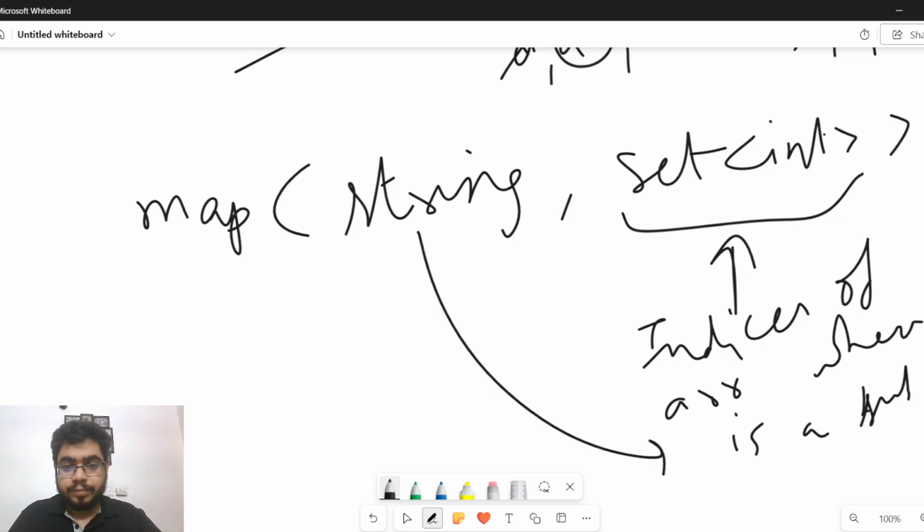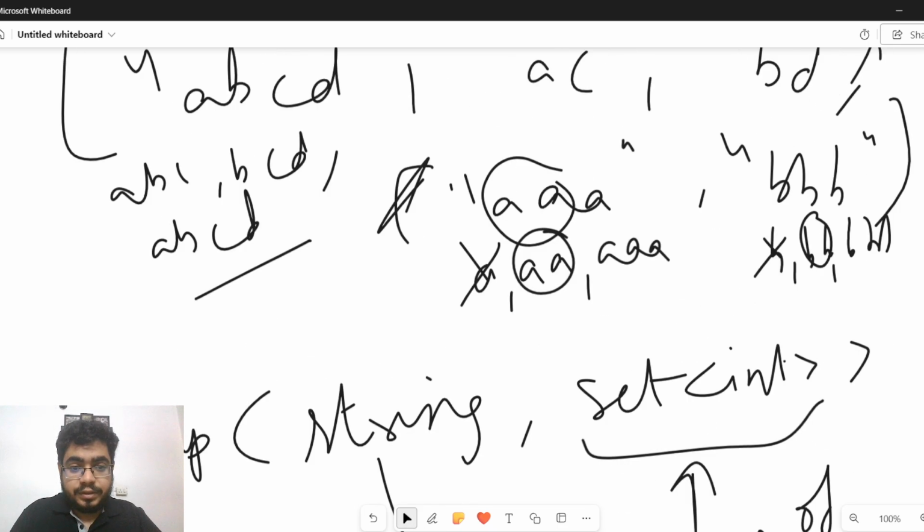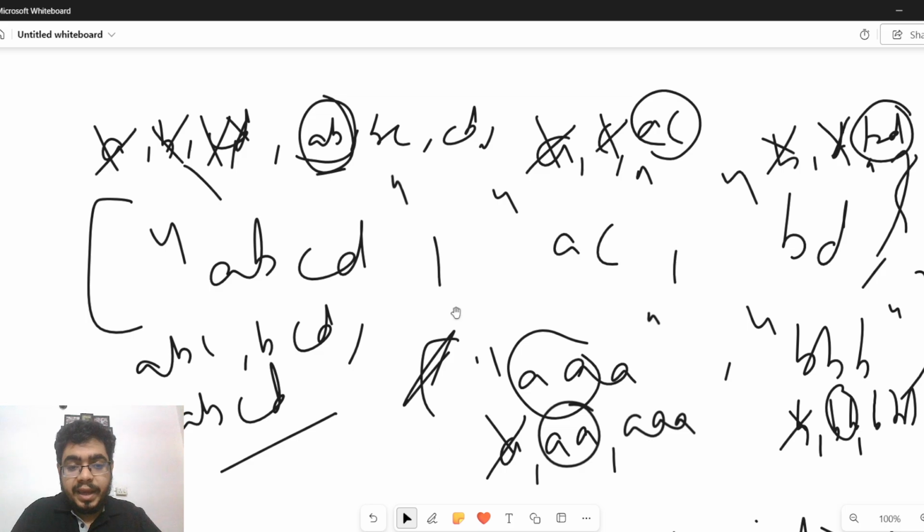So for example, in the above case, for the string A, my map would contain index number 0 because the 0th string also has A, index number 1 because the 1st string also has A, and then index number 3 because the 3rd string also has A, right?